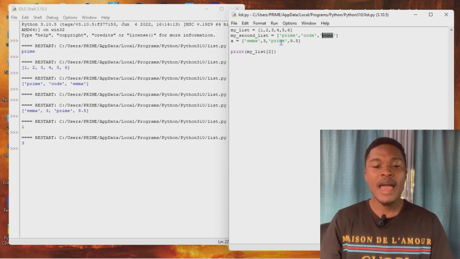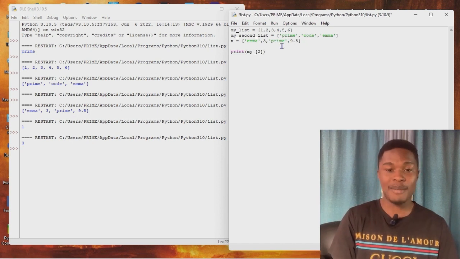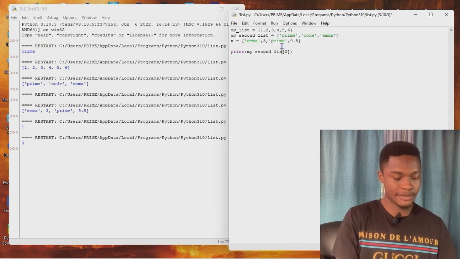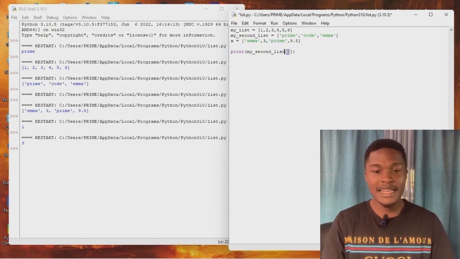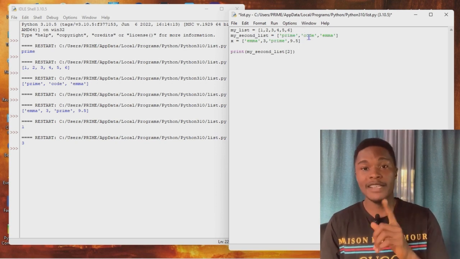So how do I print Code? I only want Code from this list. First of all, I need to remove my first list and put my second list. Now Code is occupying the first position.